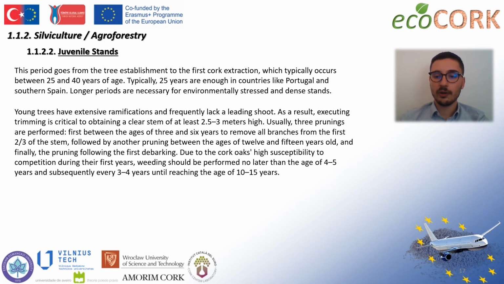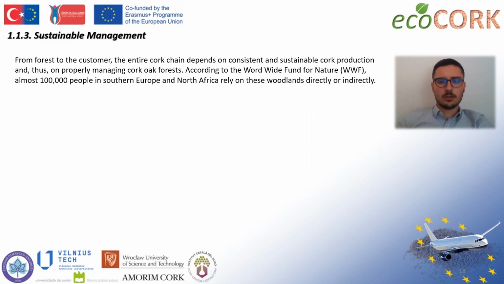Because cork oaks are very vulnerable to competition in the first few years, they should be weeded no later than 4 to 5 years old and then every 3 to 4 years until they are at least 10 to 15 years old. From the cork oak forest to the customer, the whole cork chain depends on consistent and long-lasting cork production and by extension on how well cork oak forests are managed.